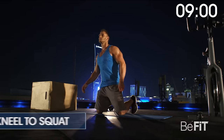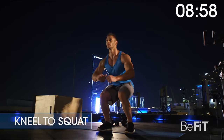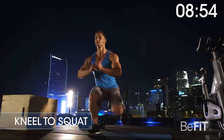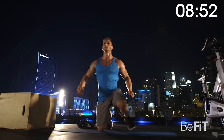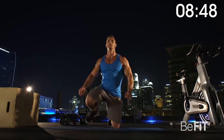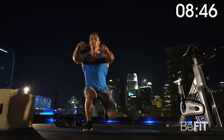Three, two, one. Kneel to squat for 30 seconds. From a kneeling position, lift one leg up followed by the other so that you're in a squat position, keeping chest up and open the whole time. Return leg to kneeling one at a time. Continue to alternate.